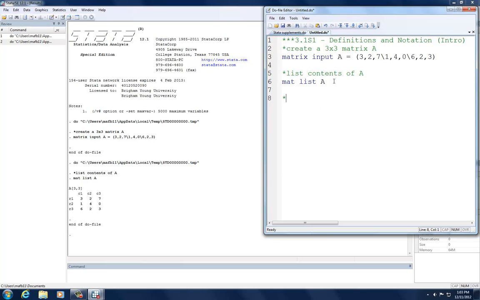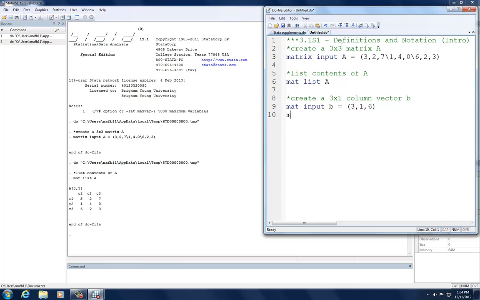Now let's create a 3x1 column vector, and let's call it B. We can do mat input B equals 3, and since we just have one column, we just need to separate with commas here.